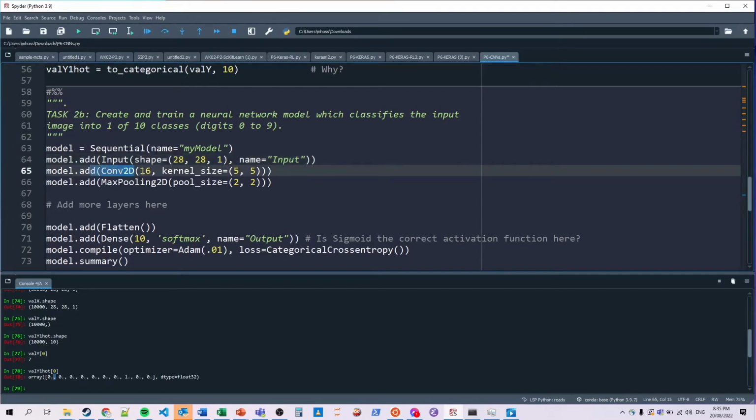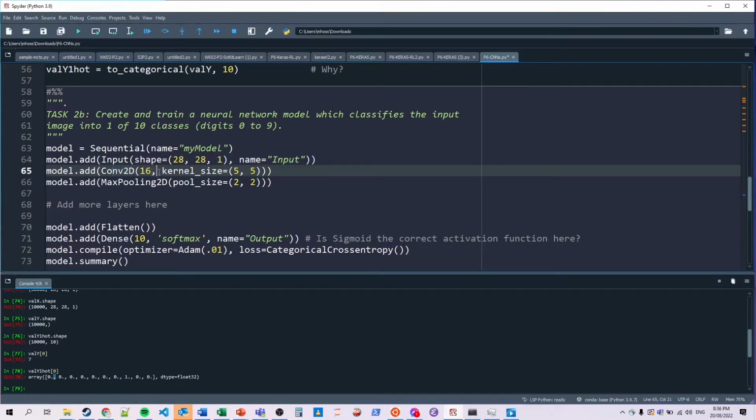The second layer we're adding here is the convolutional layer. We're asking for 16 filters. The filters, sometimes called kernels, that's why we're saying kernel size, are the feature extractors. These are the signals. If you do convolution with the input image or the input matrix, it will produce the features that you need to learn to train your model on.